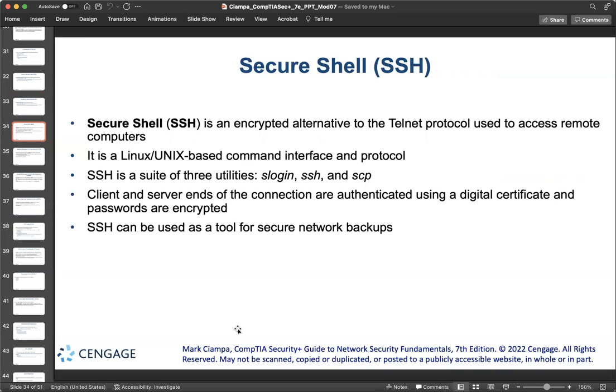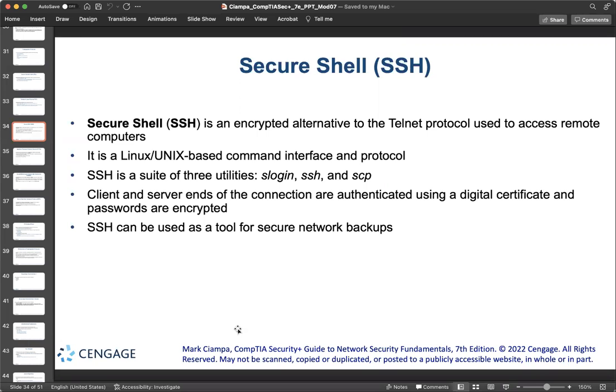SSH is actually a suite of three utilities: slogin, or secure login to a remote computer; ssh, execute commands on a remote host without logging in; and scp, copy files between remote computers. They are secure versions of the unsecure Unix counterpart utilities. Both the client and server authenticate using digital certificates.